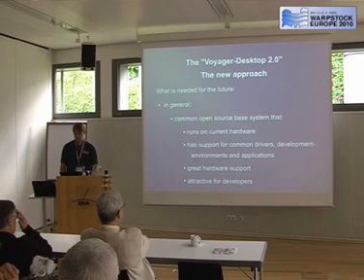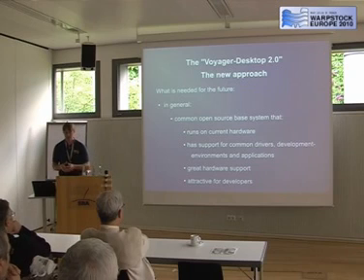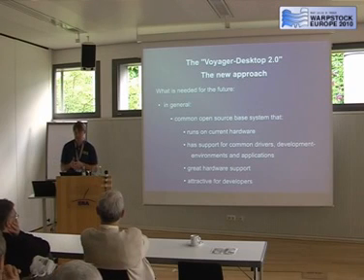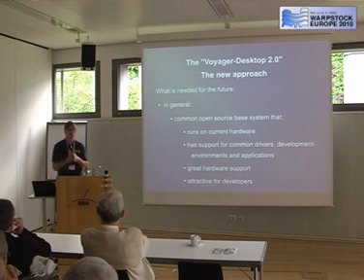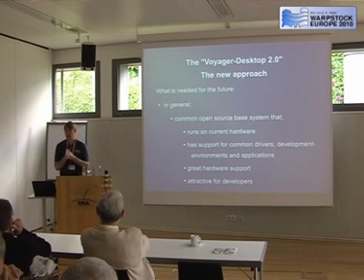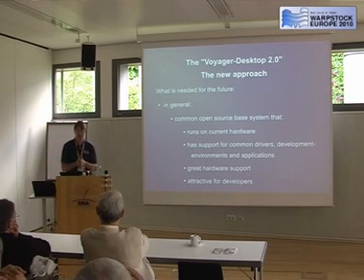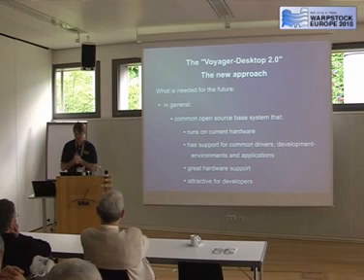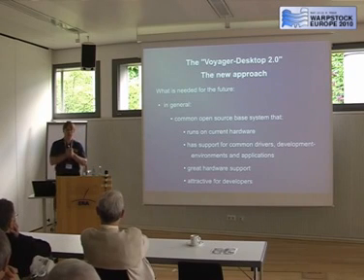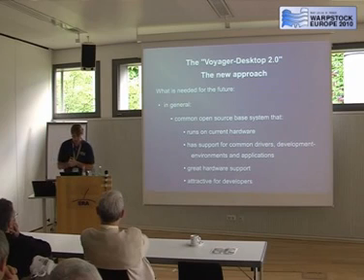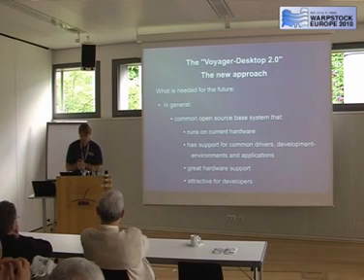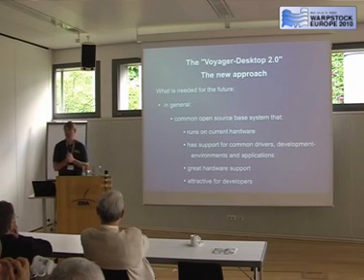In general, we need a common open source base system that should run on current hardware. It already has support for common drivers, development environments, and applications. Our community is so small, we are not able to write drivers for every hardware. We are not able to port every software. It's just not possible. So we need as a base a system that has all this, like Linux, BSD, or whatever. It should have great hardware support because making drivers for hardware is just frustrating.